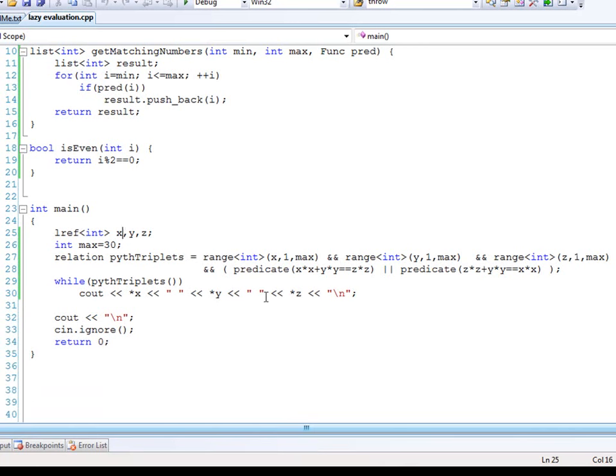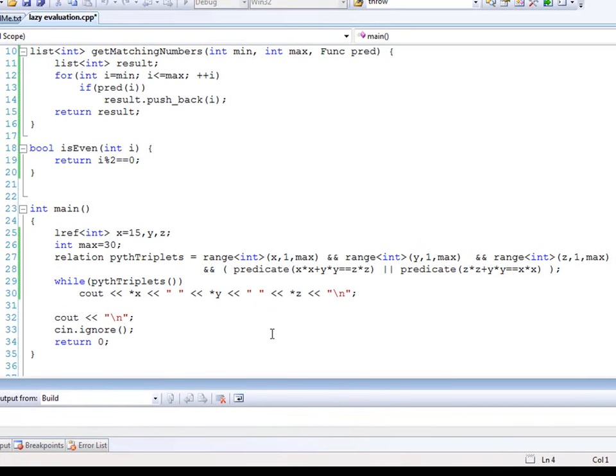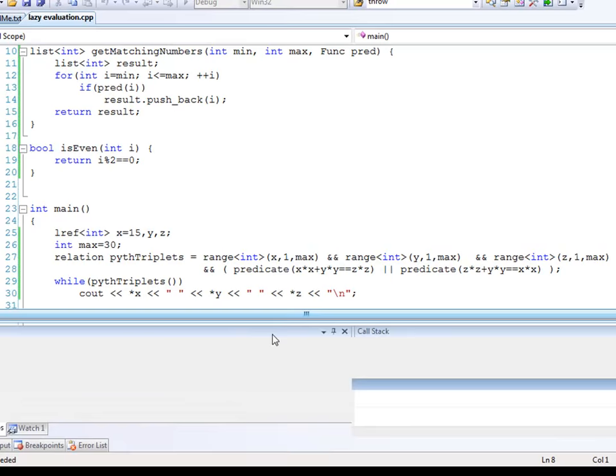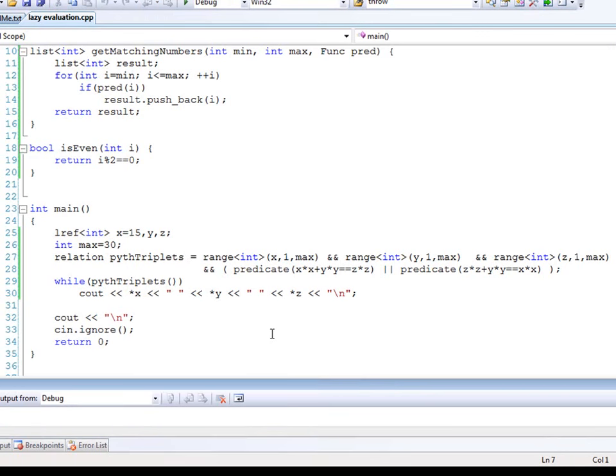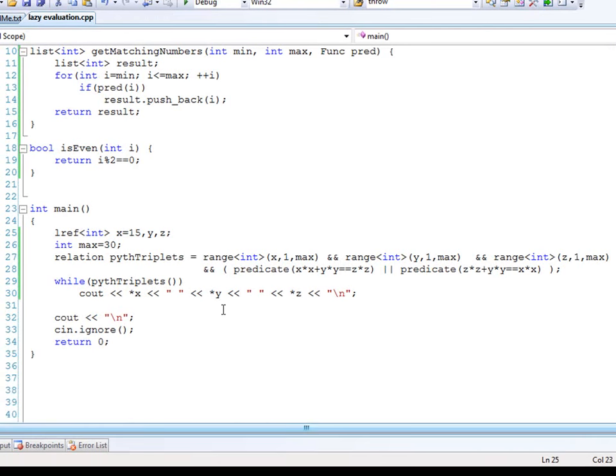If you are interested, let's say for instance, to generate all triplets where x is 15, all we have to do is initialize x with 15 and run the code. So this basically gives us all triplets where x is 15. Similarly, we can initialize other numbers.